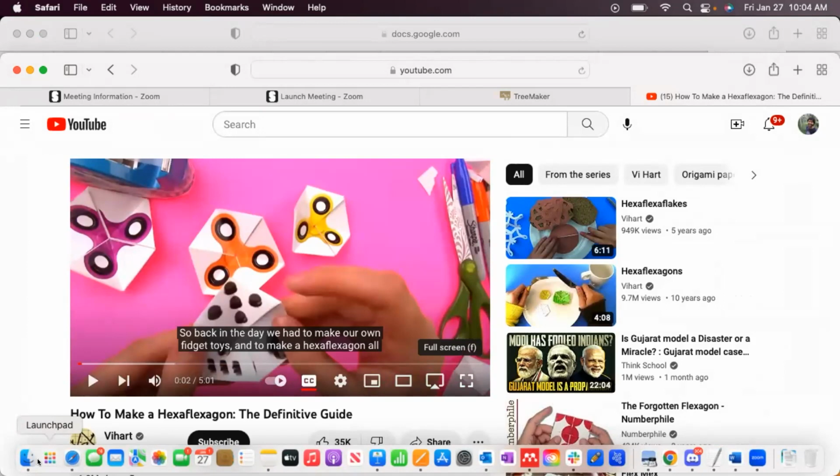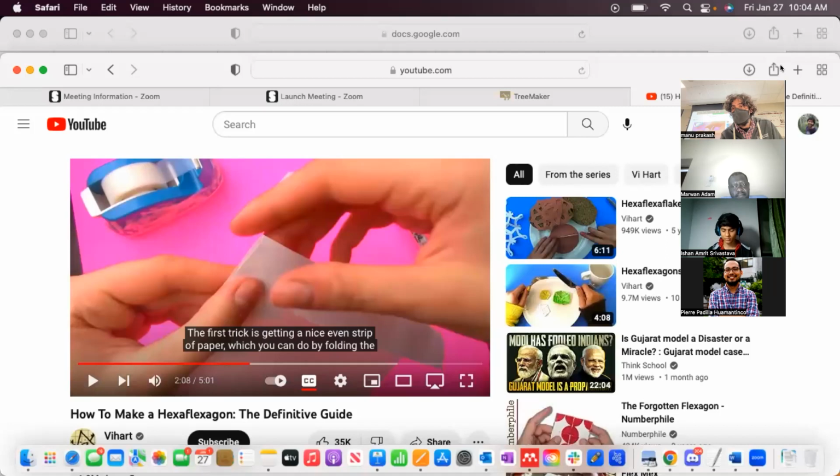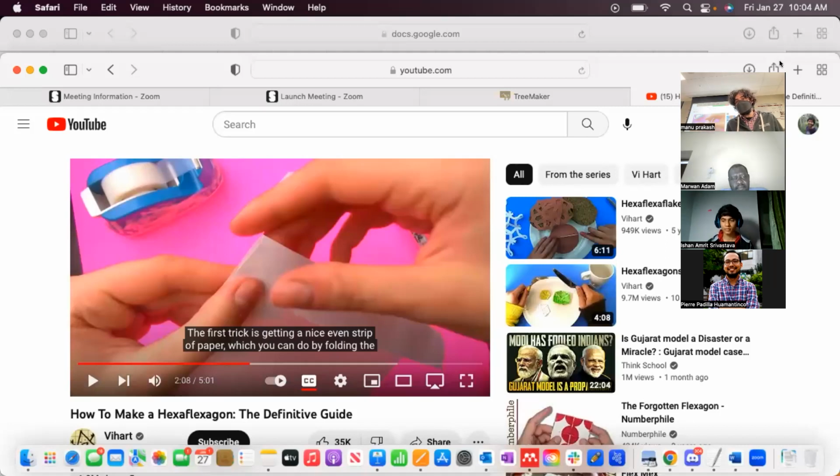So let's just try building it first. So you guys, there is paper here. Come in, choose whatever type of paper you want to build it. Folks can open their own laptops. You know, I think you can watch this video as many times. It is actually useful to build and get a sense for it. And once people have sort of built this, then we will really diverge in trying to make totally crazy types of things. So here is paper. I'm around. Open up that video. It's on Discord. Let's make all different kinds of hexaflexagons. And then I think we'll talk a little bit about the mathematics of that object in a second.